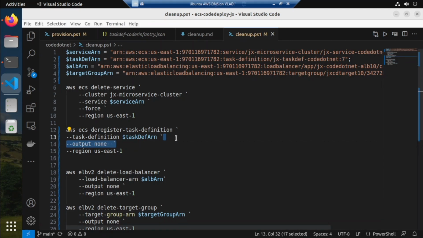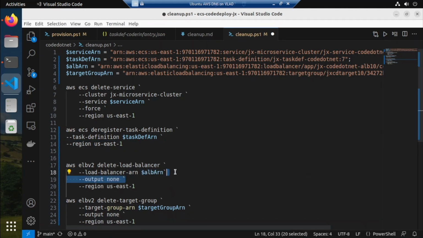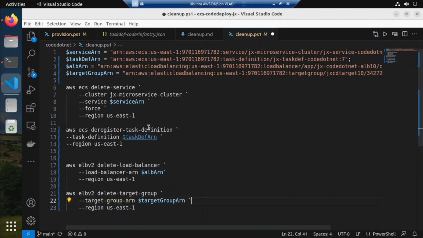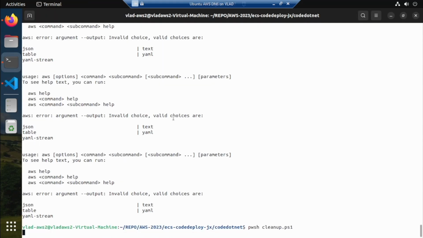So there's no output none. Right, so let's clean up again.